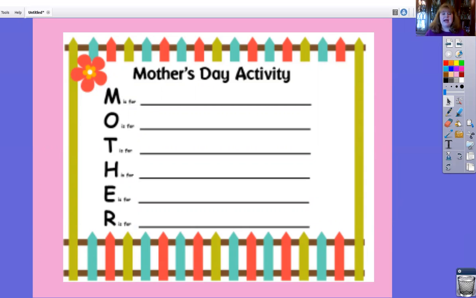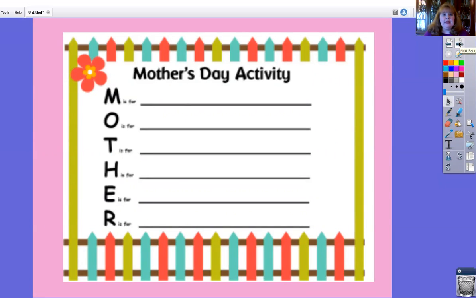This is another print, and this would be a Mother's Day activity if you were interested in that. This simply says M is for blank, and it does that for each letter, M-O-T-H-E-R, to spell out mother. Now you, like I said, you could either do this by taking a picture on your phone, or you could simply get a blank sheet of paper and do this on your own. Okay, so you do not have to worry about taking a picture of this. You can simply get a blank piece of paper and copy, just look at this and write out your own example of what this looks like.